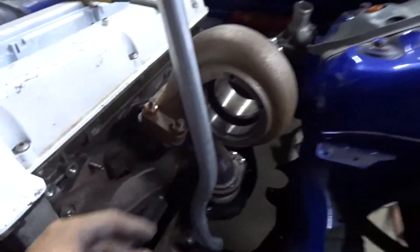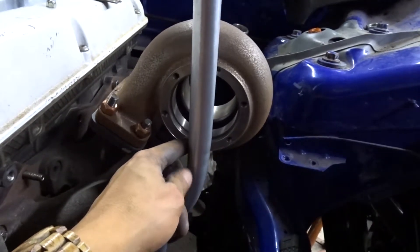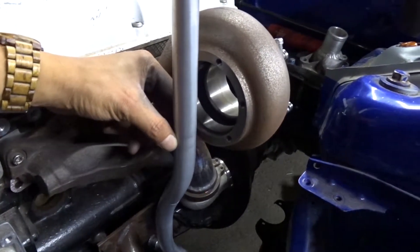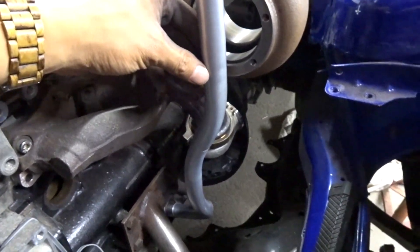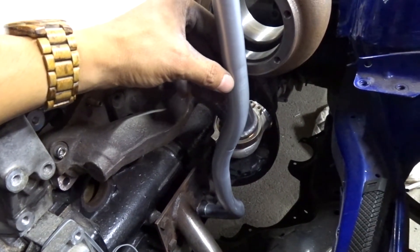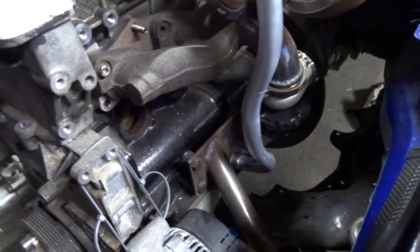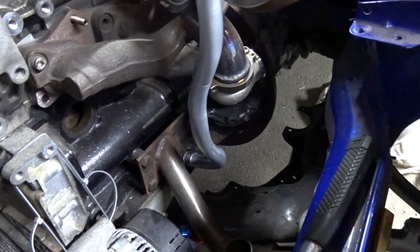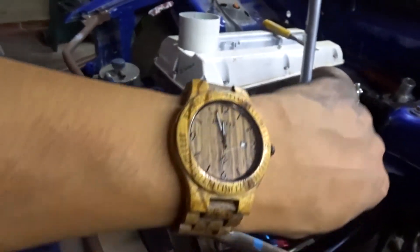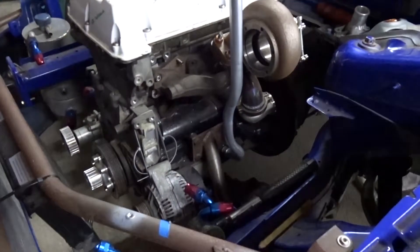I've taken the cold side off the turbo because I know that through the centre of this is where the drain is going to be, and it is about 15 to 20mm off this face. So that at the minute is pretty much where that wants to be. I'll cut this off to length - not tonight, tomorrow night - and hopefully get them welded up and they'll sit in the perfect spot. That is just pushed in there by hand. It was a good job I did this - had I not been able to do that I'd have been fiddling around trying to get that fitted up nicely. I could have taped it but it could have moved. Shame I couldn't finish tonight - it is almost midnight. I'll catch up with you tomorrow or the next day and get this finished.